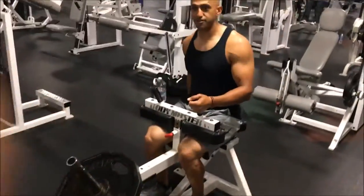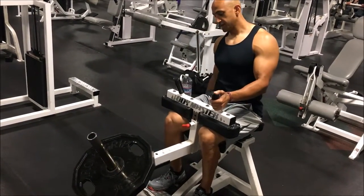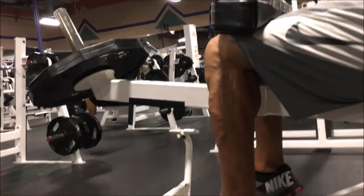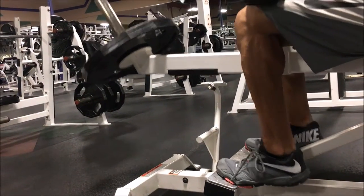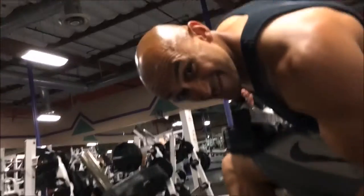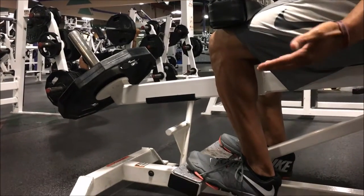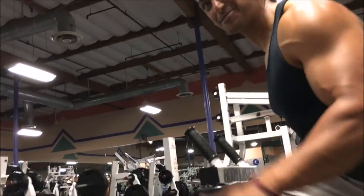We're doing this for a calf raise, and this is why a lot of people have the weights stacked all the way to the top. When they're doing the calf raises, they're going one of two ways: picking it all the way up, going a quarter way down, picking it up and going down — you'll see some kind of motion like this. That noise is pretty customary in normal commercial gyms. Or you'll see a quarter motion this way, and you'll hear the noise again. We call that the giddy up. We don't want to do the giddy up.